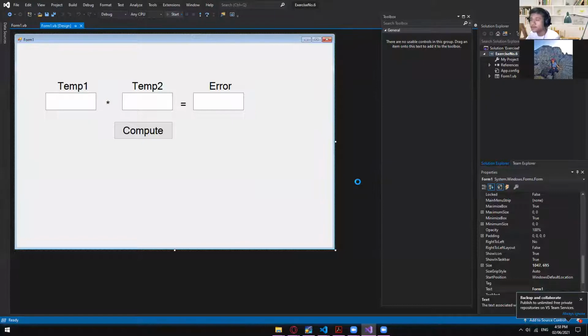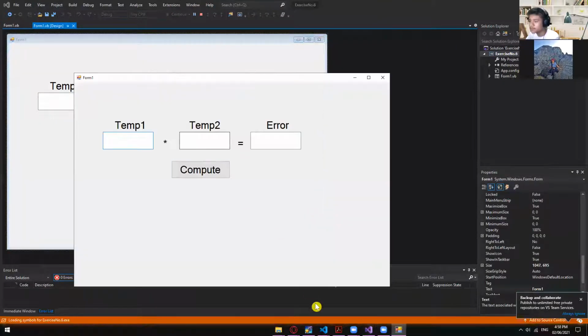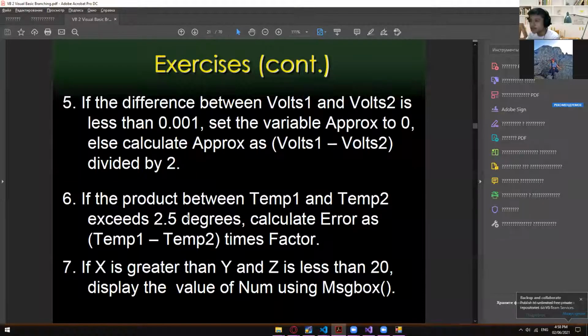Okay, so let's run the program. In here, if the product between temp 1 and temp 2 exceeds 2.5 degrees, calculate error as temp 1 minus temp 2 times factor. So if this is true, it exceeds 2.5 degrees, then this will be executed.